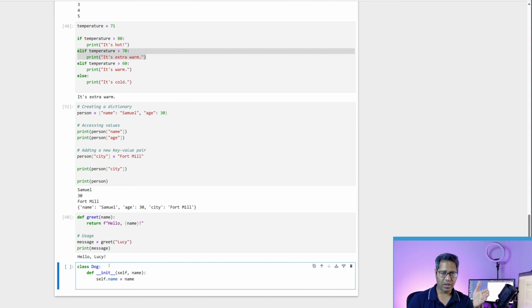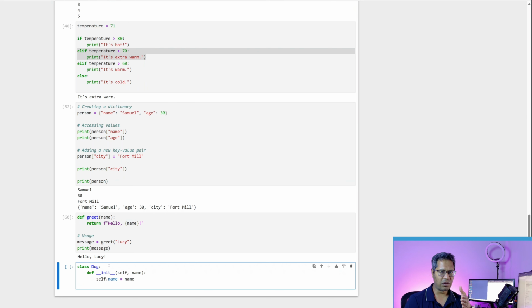When you use self.name, those parameters become properties or fields for that class. So here we had a parameter name, and we want to assign that to the property of the class dog by doing self.name is equal to name.